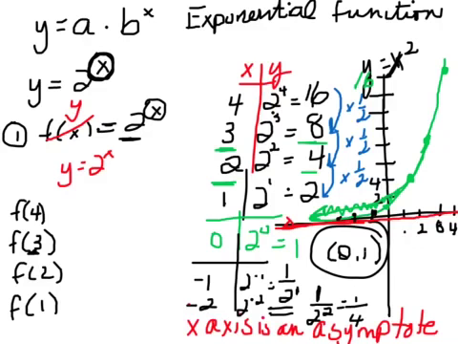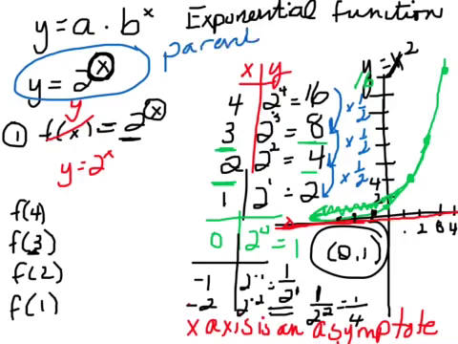In this graph, we could scoot this graph up or down or left or right by adding and subtracting things from it, or we could even multiply it by something. But we would say this most basic function up here is what we call the parent function, because it's the simplest function of a certain type. It's the simplest function with a base 2. So it's a parent function.